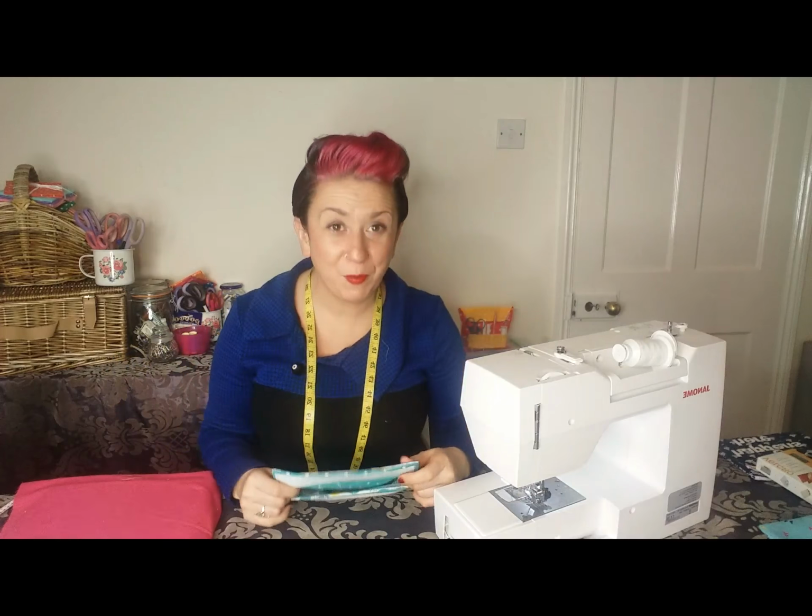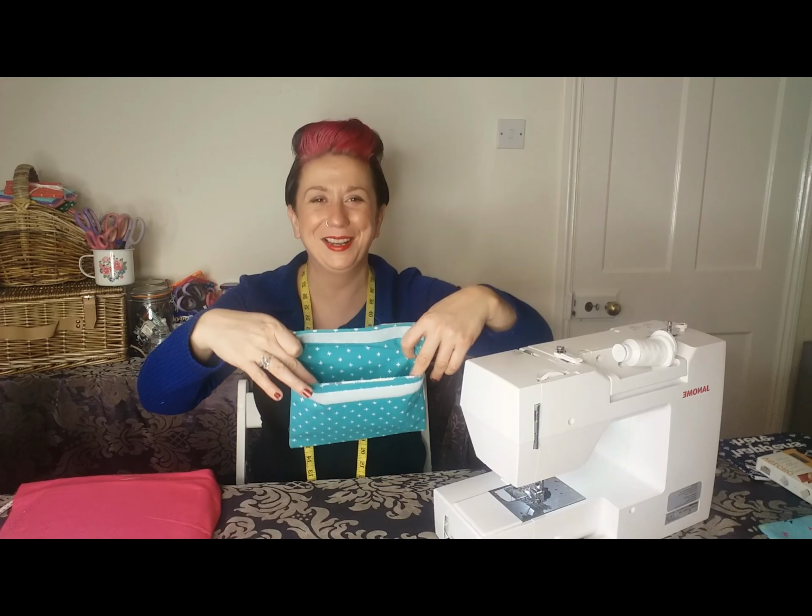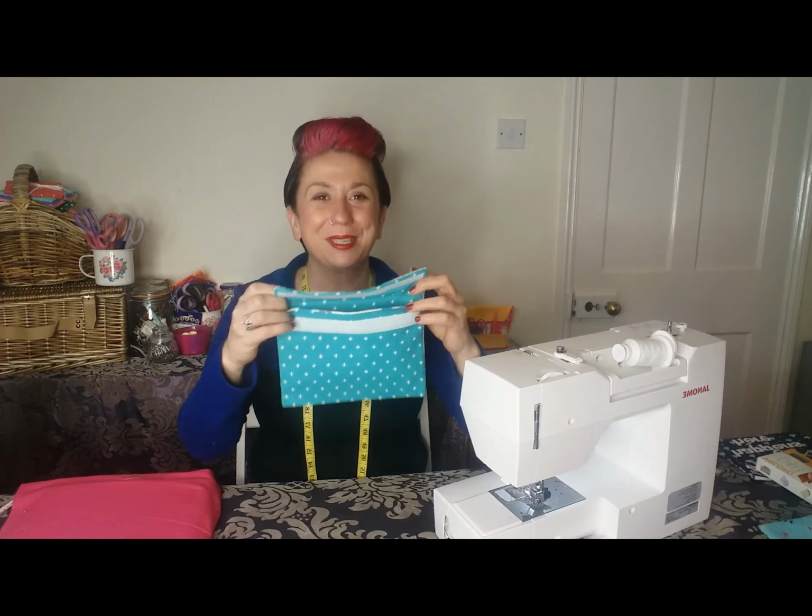Here we are, pencil case. Of course, I'm not going to use mine for pencils. I'm going to use mine for sewing kit as usual. So I can fill mine up with all sorts.